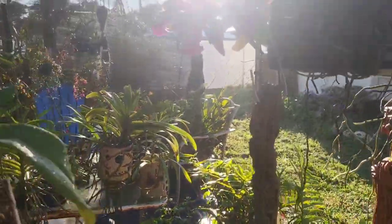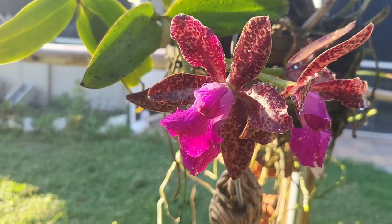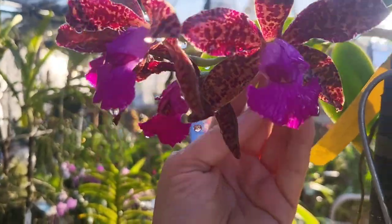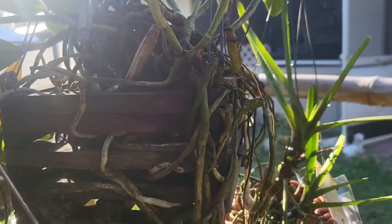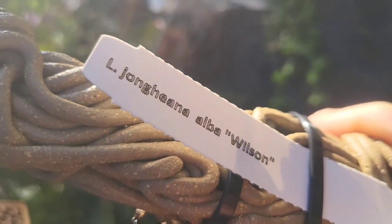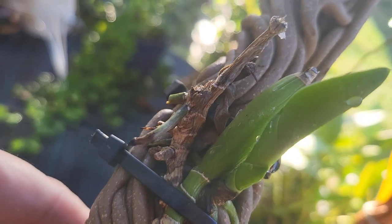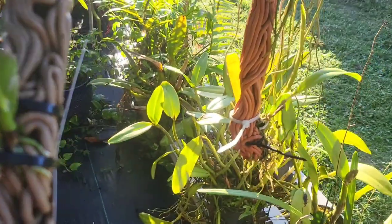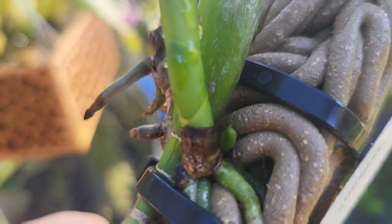We have another bloom from Landati and this girl is a showstopper — Cattleya Landati, so fragrant you have no idea. I just watered all of them; I was at work today grooming dogs. This is another example of how these spaghetti mounts work. This is a super fancy Laelia that I almost killed — but my last chance for the orchid is always the spaghetti mount or any of my mounts, the clay mounts, the totems.